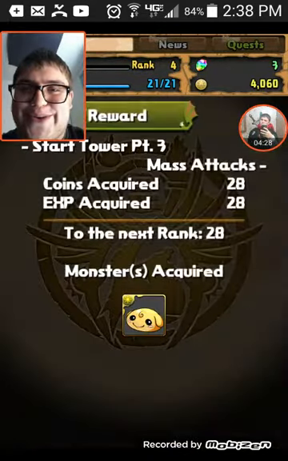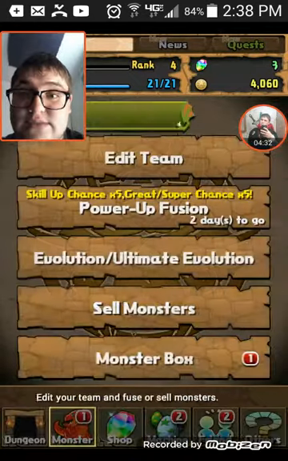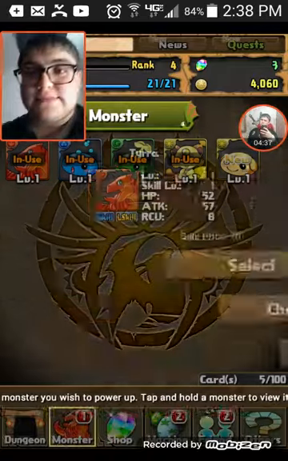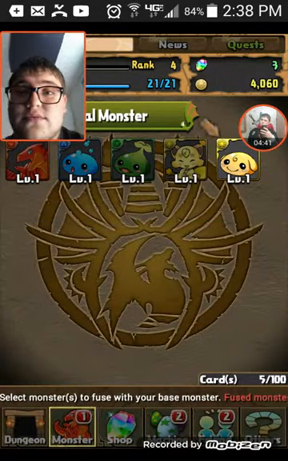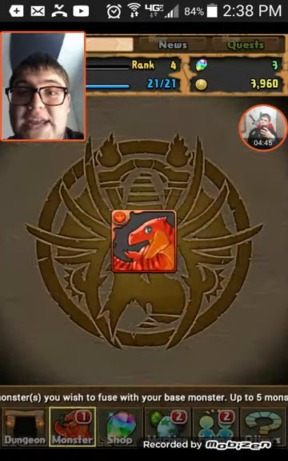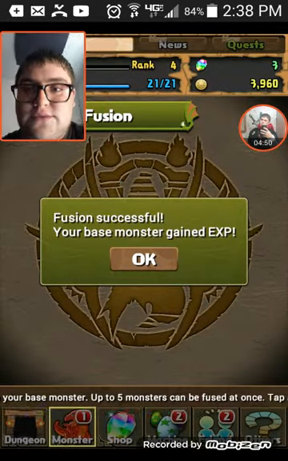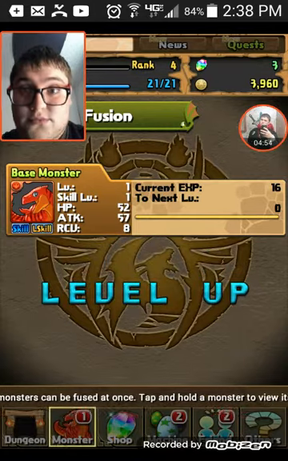Alright, this one's so adorable. Yes. Power up. Begin fusion. Fusion is successful, you gain XP. Alright.